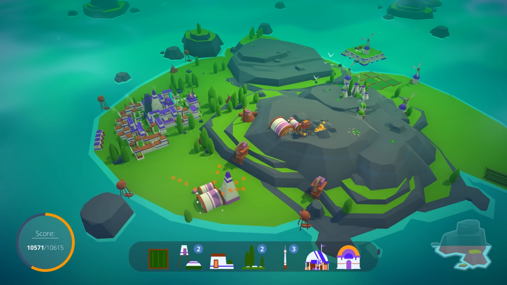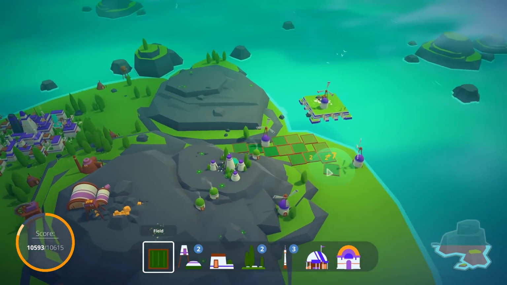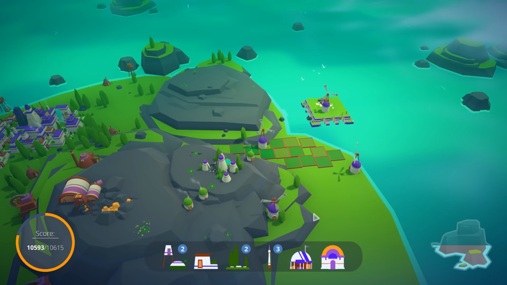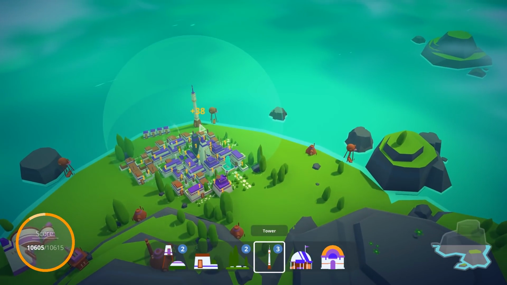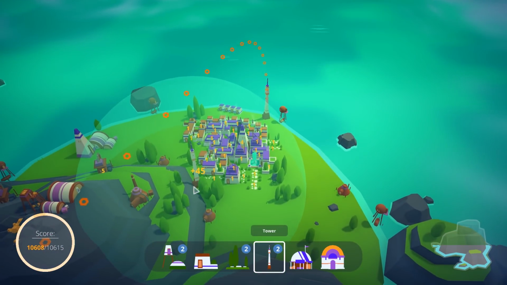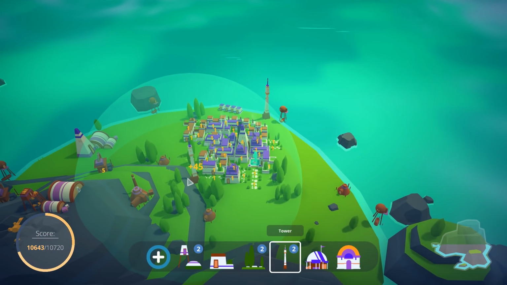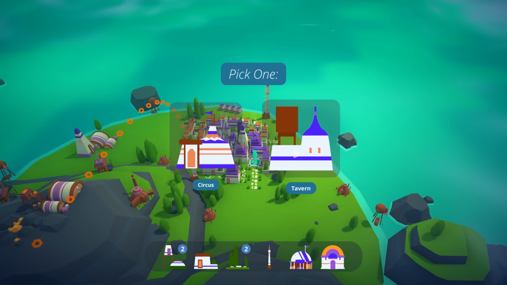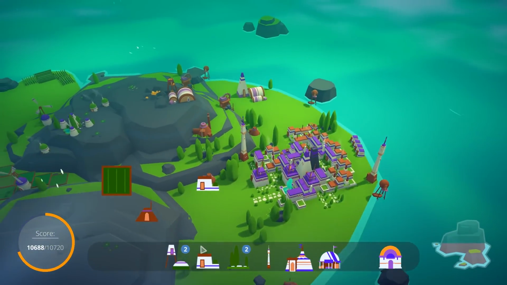That's a good spot. Okay. Let's see, what else do we have? I could probably get a tower up in here, now that I'm thinking about it. And a tower over here? That one might have been jumping the gun a bit. But whatever. Let's grab the circus.